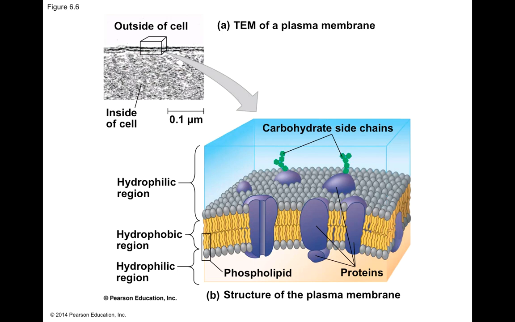Shown here, the plasma membrane is a phospholipid bilayer that is studded with proteins. This structure is a selectively permeable barrier that allows oxygen and nutrients into the cell while releasing carbon dioxide and other waste products out of the cell. We'll look at the plasma membrane in more detail very soon when we get to cell transport in Chapter 7.